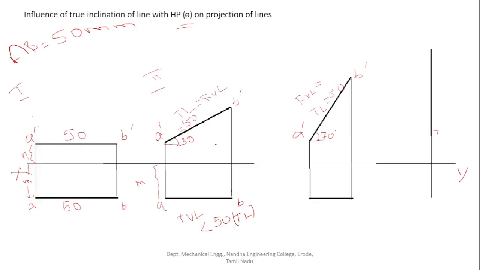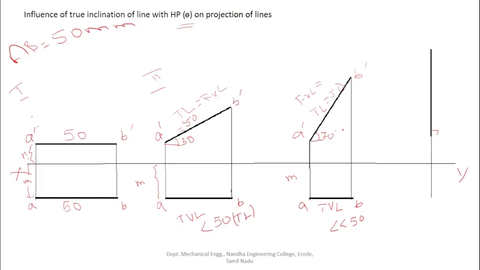Now we will find out the top view length. To obtain the top view length, project a vertical line from A dash and B dash. The line AB is M distance in front, so after the M distance, you locate the point here. This is the top view of the point A, and this is the top view of the point B. Now we measure the length of the top view. The top view length will be definitely much less than the true length, because the inclination is higher here.